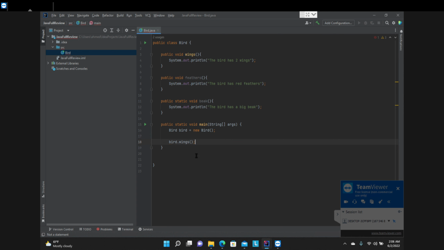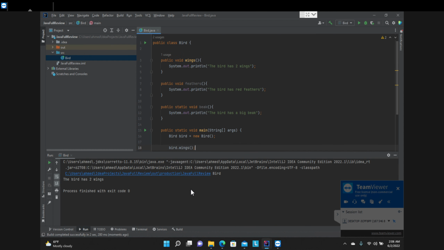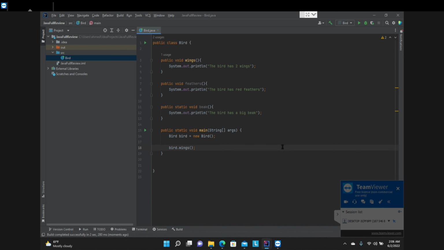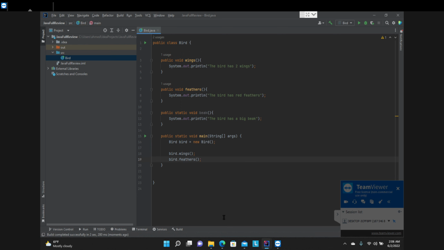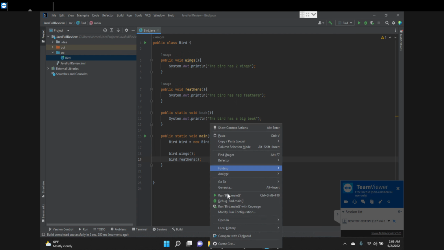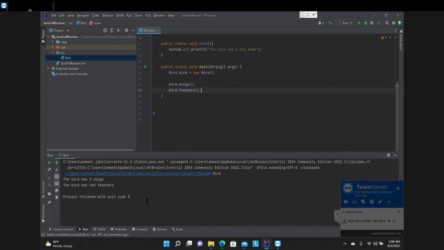So let's do wings. Okay, look, wings turned yellow, right? Now if we run this, we're gonna get the bird has two wings. Okay, so let's keep that trend. First instantiate, write the object name, press dot to call the method, go to feathers, right? And then you run this and you have wings and feathers, both are running.